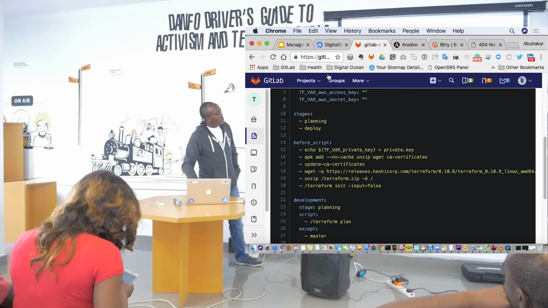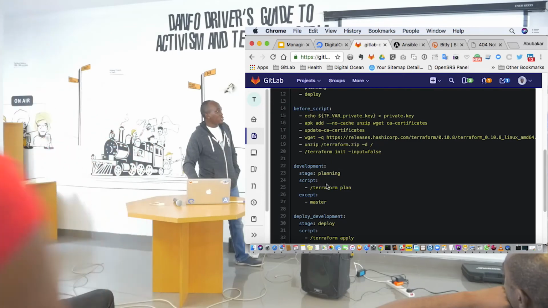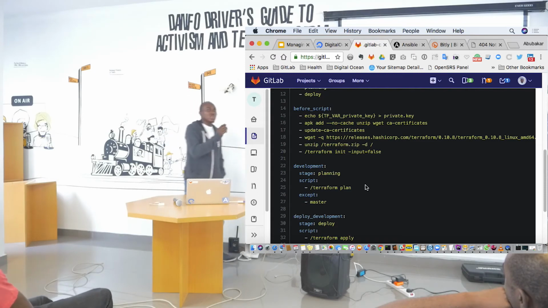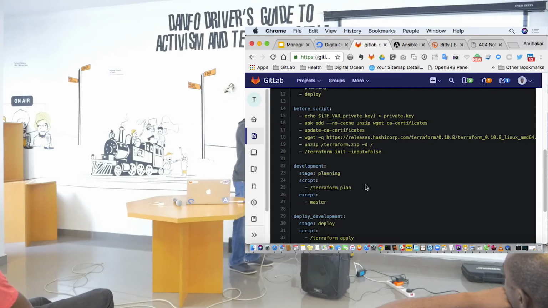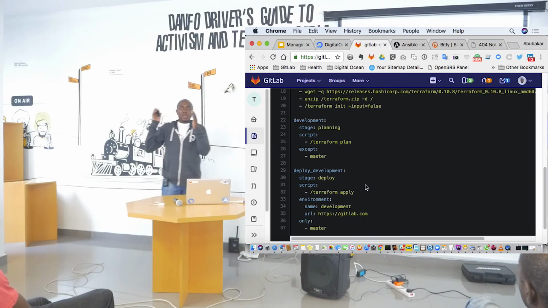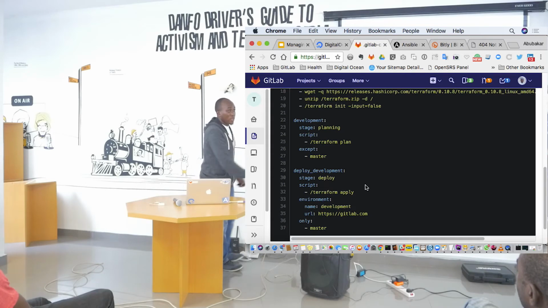I have 2 stages, planning and deploy. The first stage it should do is planning, Terraform plan, and it should run it on any branch except master. It should not run it on master. It's only after it has been reviewed and merged, that is when your changes enter master.